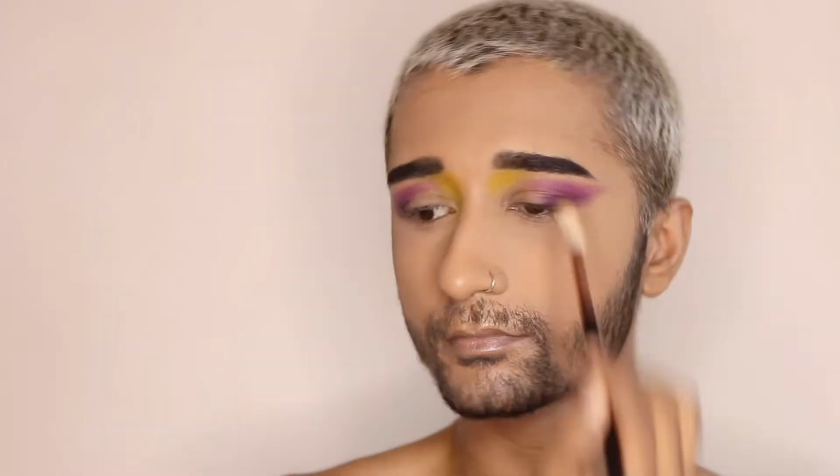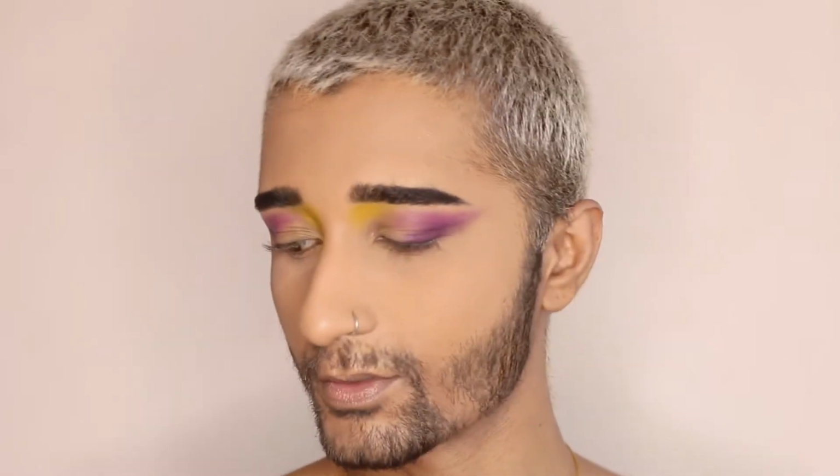Bada-bim, bada-boom. So this is when I think I should have worn a lighter concealer. But I'm not about that. I am not that person who wants to wear lighter concealer. Why can't people just switch shades?